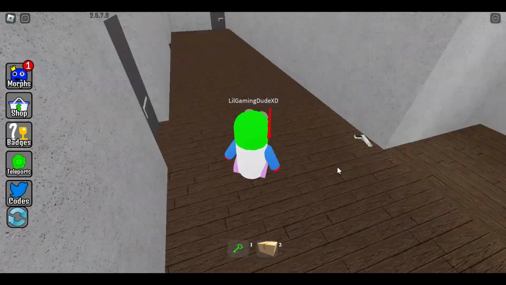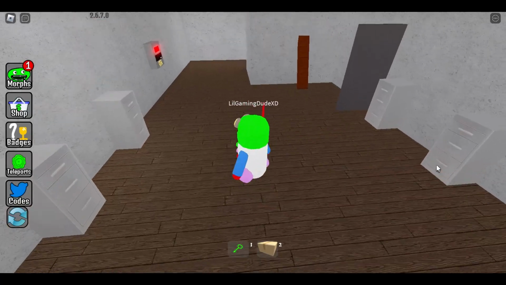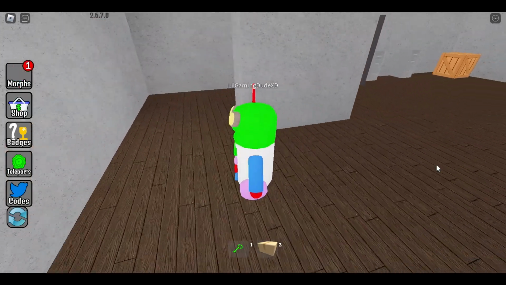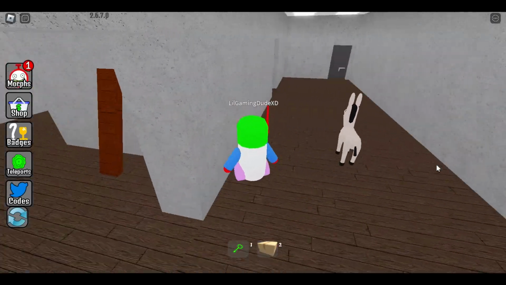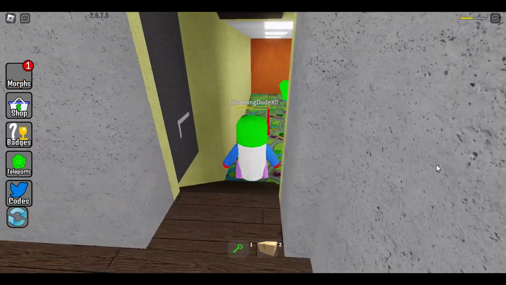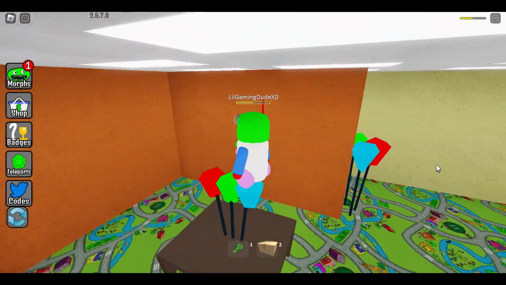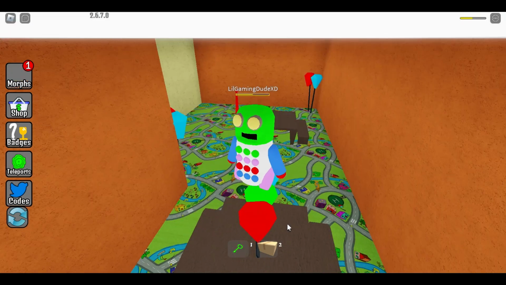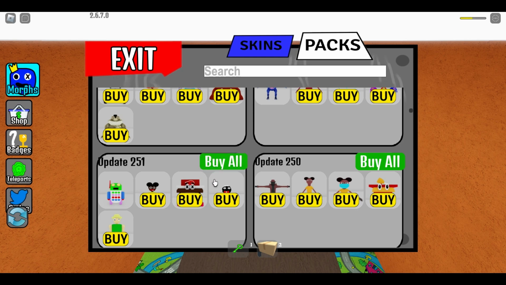Oh, don't dare. Don't dare. Watch this. You gonna give me, watch this. I'm gonna eat him. Go there. Bye. I'm gonna get me. I'm gonna play land. Haha. Can't get me. Alright. Let's see what the new ones are.